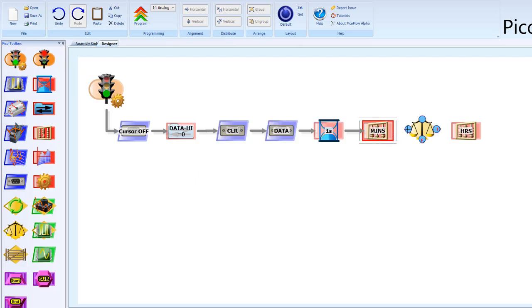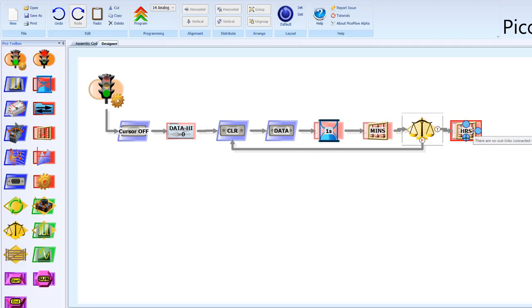Of course, we're going to come into the decision. So true, it is 0, we're going to update there. False, it isn't, we're going to go and send our values to the display. Well, we're going to clear the display. Mind you, we can also send hours to the display, but at the moment we're still just sending the minutes. So let's call this one minutes, and we'll just program that and see how it goes. It should still count the minutes for us.